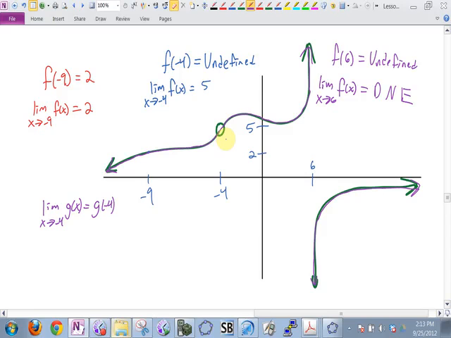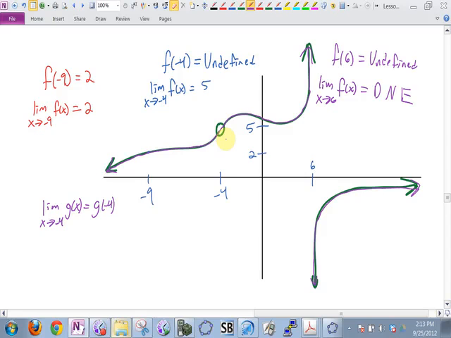Now, if I were to claim this purple function and this green function are actually the same function, would I be right? No. But if I were to claim that all of the limits of the purple function will equal all of the limits of the green function, would that be correct? Yes, because just changing 1 point isn't going to do anything to the evaluation of the limits. Right?